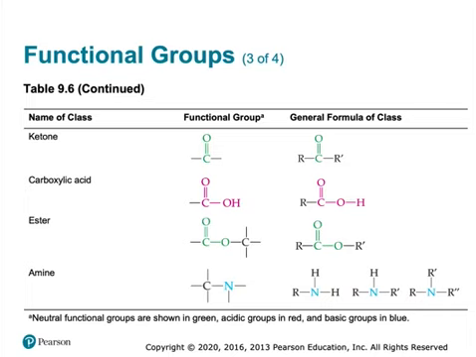And then the carboxylic acid group: you have the acid group at the end, the C double bond O H. That makes it into a carboxylic acid. If, instead of a hydrogen in the carboxylic acid, you have another hydrocarbon, that's known as an ester. These are the ones that smell great. I really like the way these things smell, and most everyone likes the way they smell. They're primarily used for flavors and fragrances.